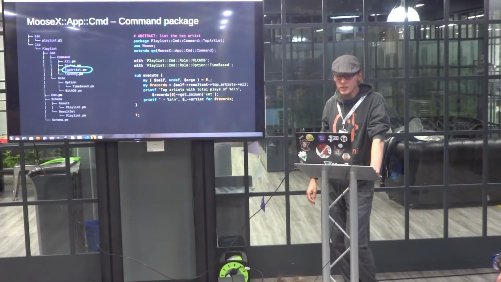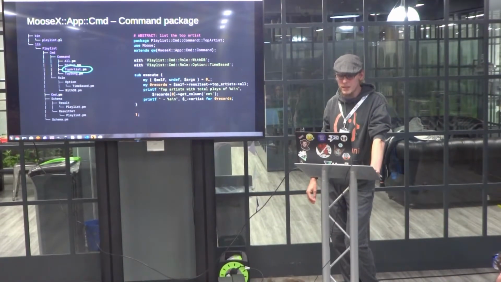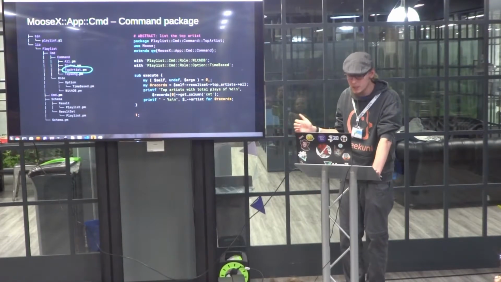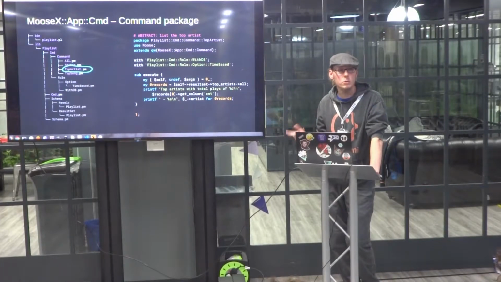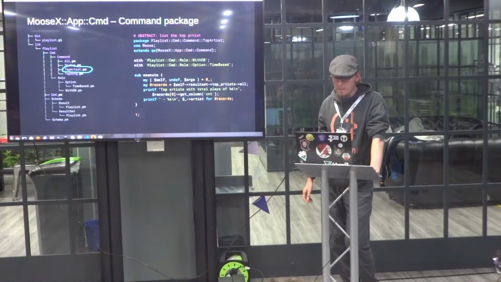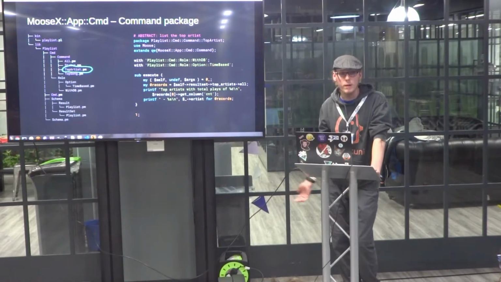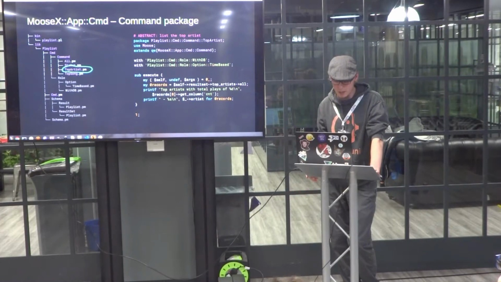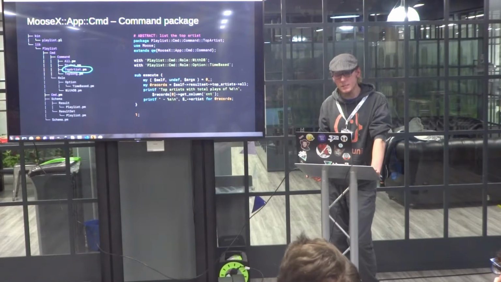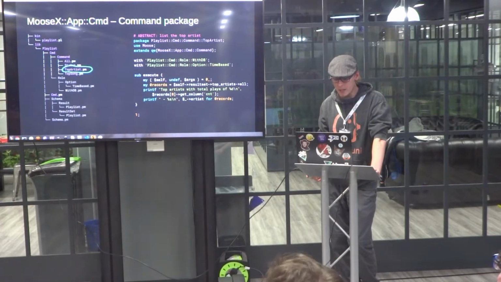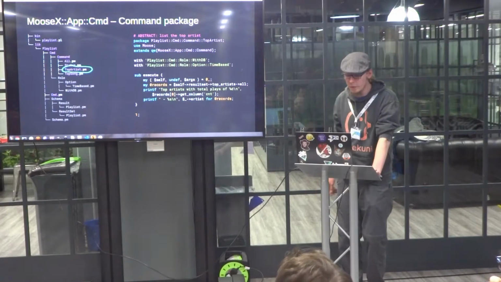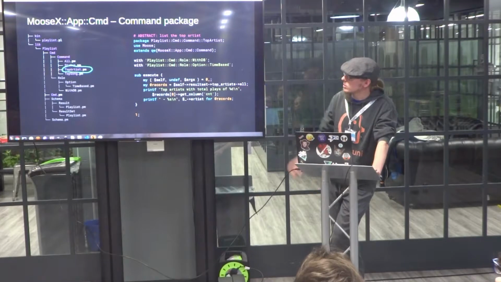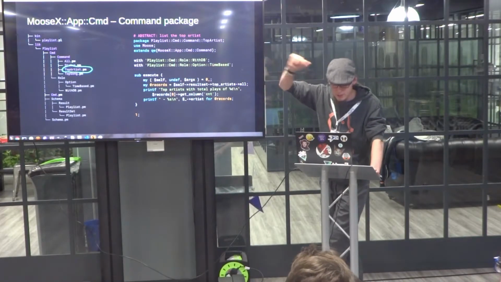In this case, we want to find out who the top artist was. So there's this package, which has to be in the Cmd command namespace, and the name of the package is converted into the command you give to the program. It extends MooseX::App::Command, and I've stuck 2 roles in there, which we will discuss in a few slides. The main thing is this execute sub, which takes a bunch of arguments we don't really care about. All we need is self, and on self we have a result set. I've put that there through this role here. We'll discuss this in a moment.